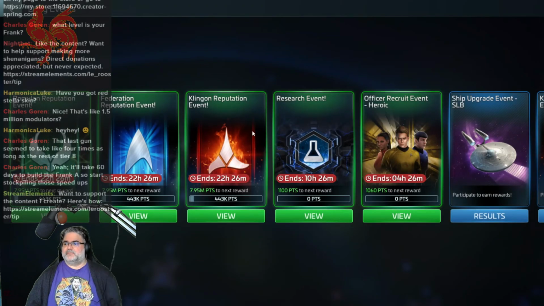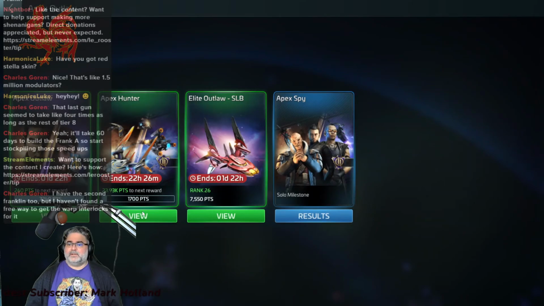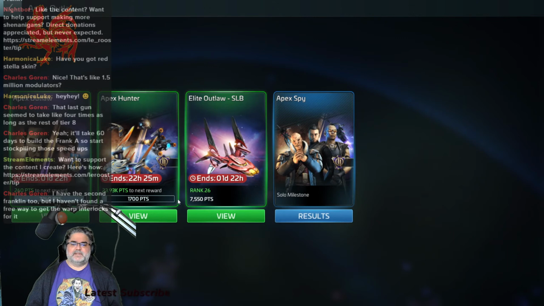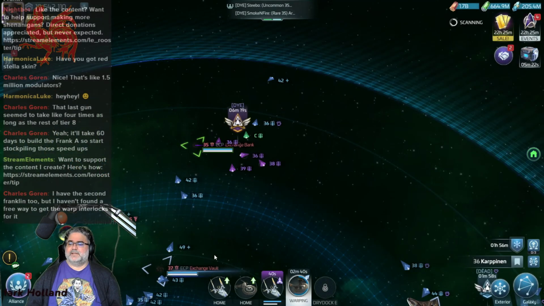So we just have nothing special on the daily events. Anomalous is done. Outlaw is really just running those armadas for the skin and then grinding through the hostiles, particularly with the Stellas, and then we'll get in there. Let's see. So it's going to be Swarm and Stella at this point.